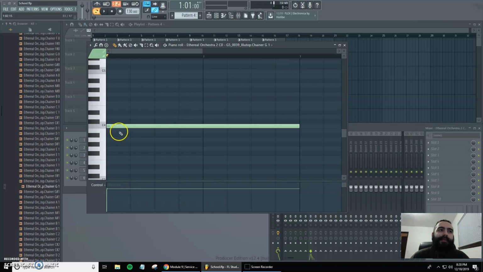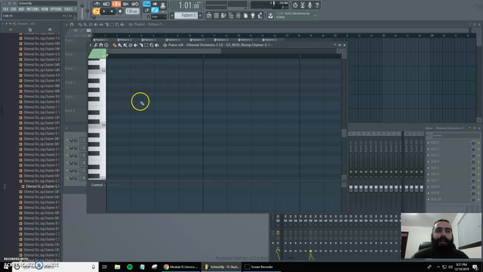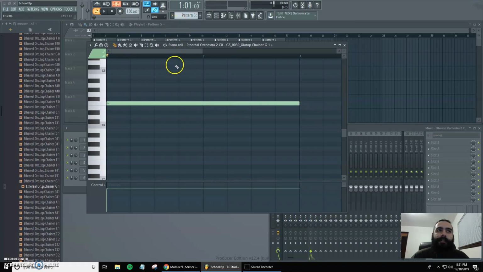So let's say I have this one here, but then I want to alternate between the key of C4 and one above, or halfway above actually. So I'm gonna go to pattern 4 because I don't want to mix the patterns. I want each segment of the song on different patterns. So I'm gonna change that to pattern 5 up here. Now it's blank because there's nothing in pattern 5. So I'm gonna lay down another note here, the same length as the other one, but now in a different pattern. And this one is gonna sound a little bit higher. So I can close this.